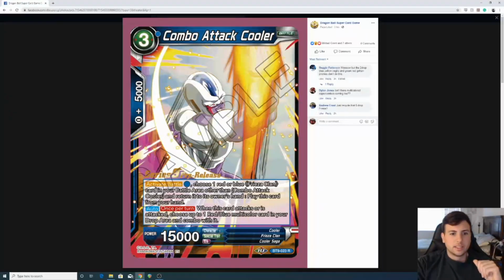Combo attack cooler, blue card, 0-5k combo, 1 blue specified. Activate battle, 1 blue: choose 1 red or blue clan card in your battle area other than combo attack cooler, freeze it, and return it to its owner's hand. Play this card from your hand.